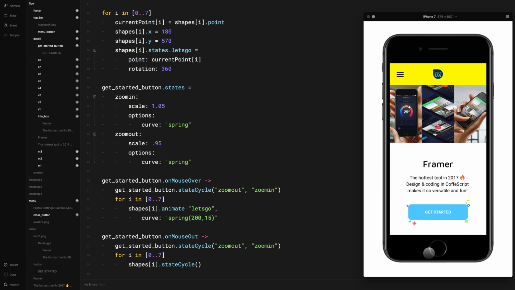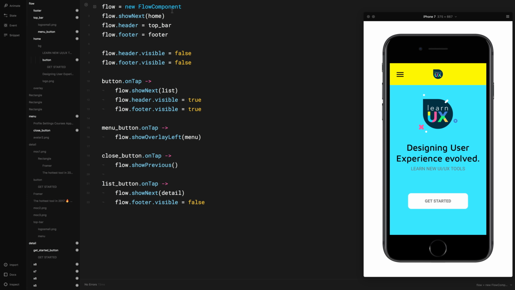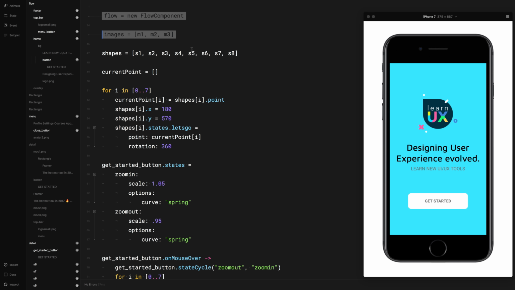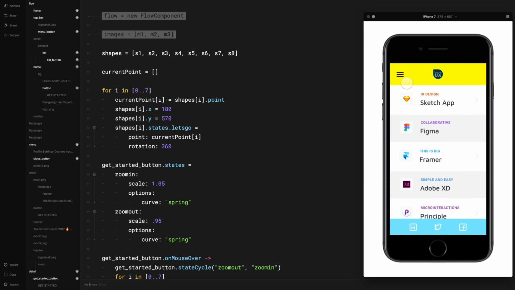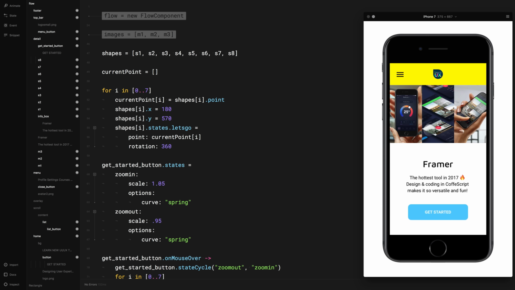So yeah, that's it. We created a prototype. I don't know if you noticed, but we can refresh it with this home page set to home instead of detail. Oh, I need to hide this top bar here. So top bar visible, just delete that. And yes, there we go. Okay, so let's get started. And there we have the first screen. We can scroll through the list. We can enter the menu. We can also click on the list item, and we have this detail view. So we can click through the mockups we have, and we see an animation here. And also we can roll over the button, and we see this hover effect.